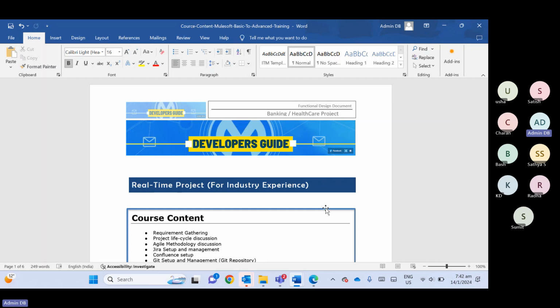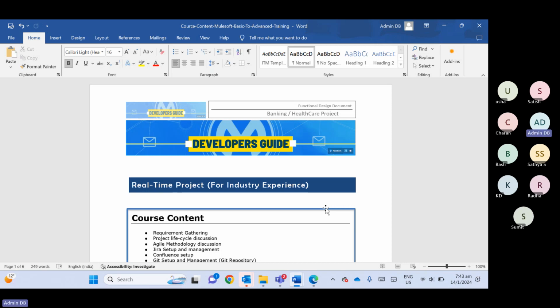In basic training, we are learning about Mulesoft components and connectors, and we are doing small POCs. But in this real-time project, we will have a real business scenario. We will have different systems where we will exchange the data. By following the standards, we will follow all the project development lifecycle steps. And for the API development part, we will follow the API development lifecycle that Mulesoft has suggested. That part also I will explain.